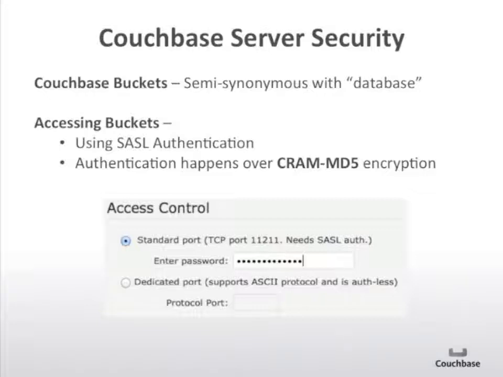By default, it creates a bucket without any authentication, but you have another way of securing your bucket using SSL authentication. So when your client needs to talk to the server, it has to do the SSL authentication. And in our last release, we added CRAM-MD5 encryption for the authentication, so the client-to-server authentication now happens on CRAM-MD5. In the initial phase, when you try to create a bucket in Couchbase Server, it will prompt you with the access control and ask you for the password, and this will happen on port 11211.